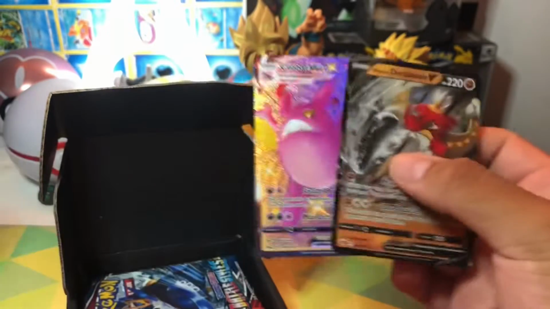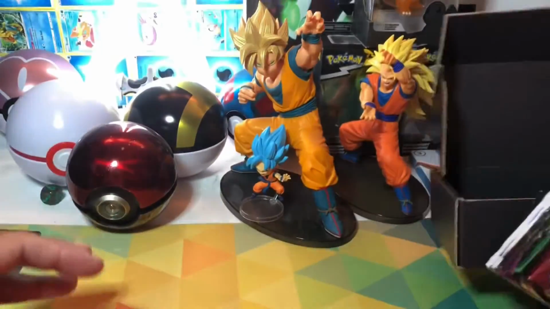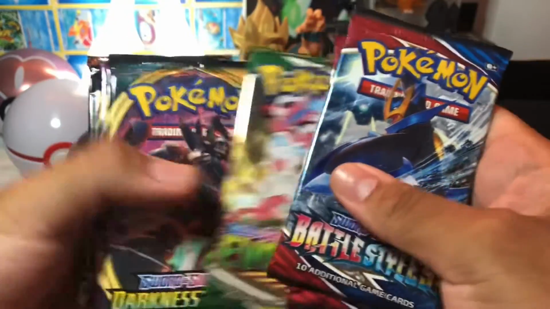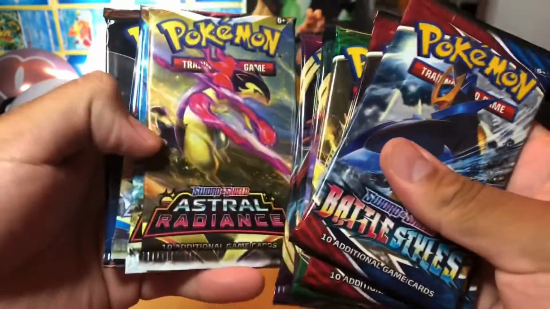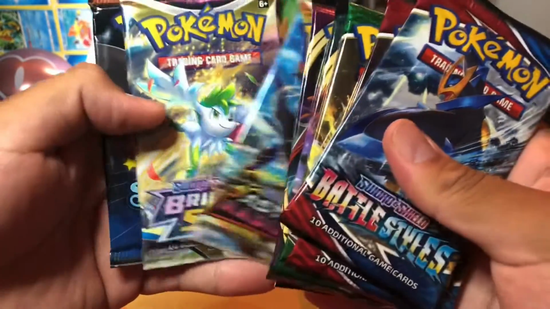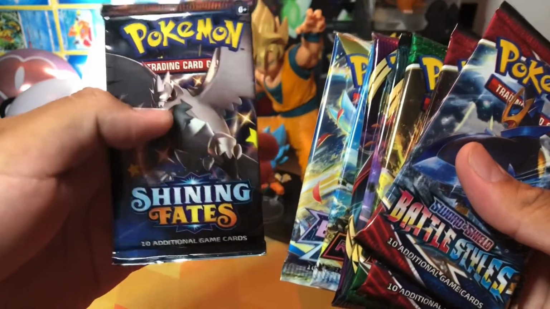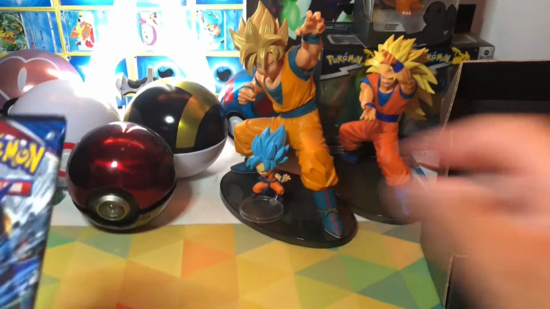Ooh, cool. All right, I have to sleeve these up later, but okay. We'll take it. It's 10 packs. This little box has Battle Styles, Evolving Skies, Darkness Ablaze, Vivid Voltage, Astral Radiance, Brilliant Stars, and One Shining Faith. We'll leave this one last. Nice. Alright, let's start opening them.